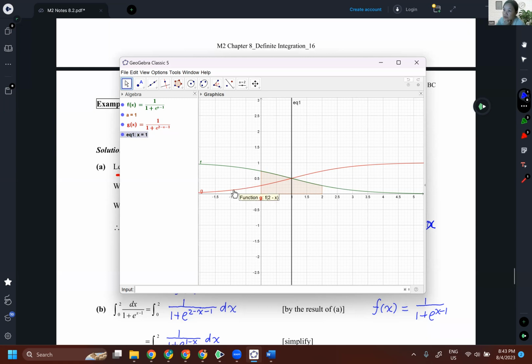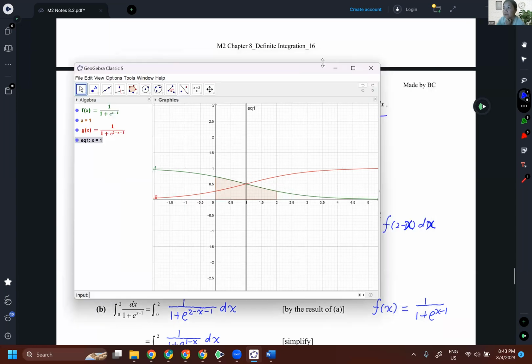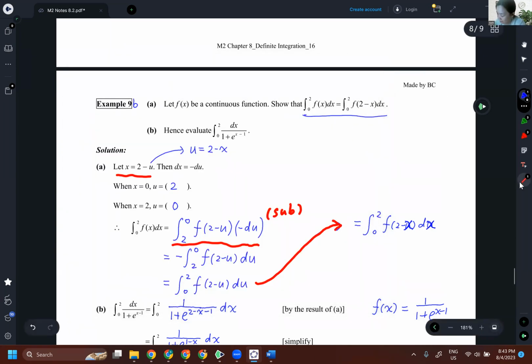And that's not very difficult to understand because essentially g of x is a reflection of f of x and a translation of that result. Now let me go back to the notes. You can see that f of x can be reflected to f of negative x and also translated to the right. Reflected and translated.